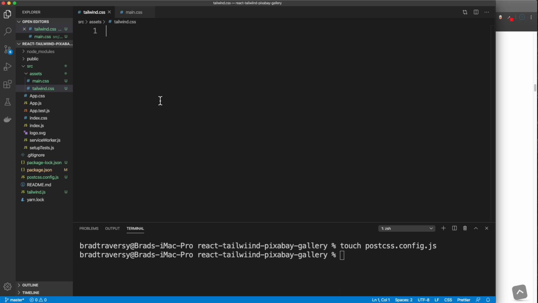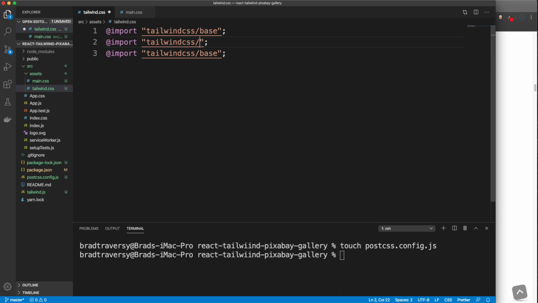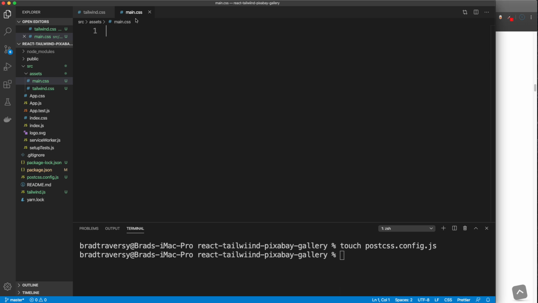So in our Tailwind file, we just need to add our imports. And if you've worked with Tailwind before, you probably have seen this. So we want to import tailwindcss/base, which is like the normalize and all that stuff, the base classes. And then we want the components and the utilities. All right, so we'll just save that. That's all we need, these 3 lines. And what will happen is it'll get compiled into this main.css, and this main.css is what we'll include into our application.